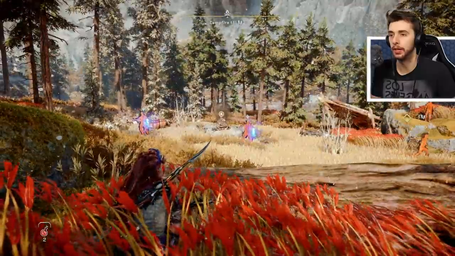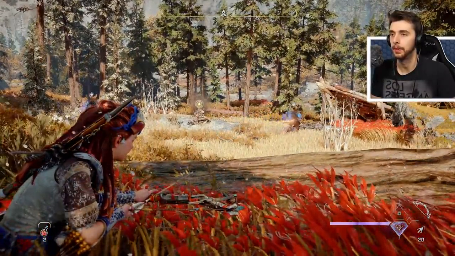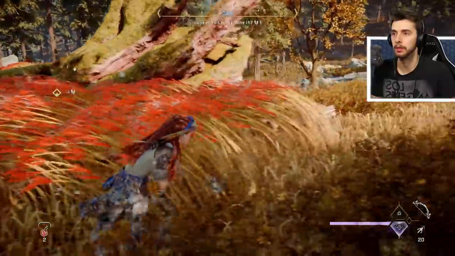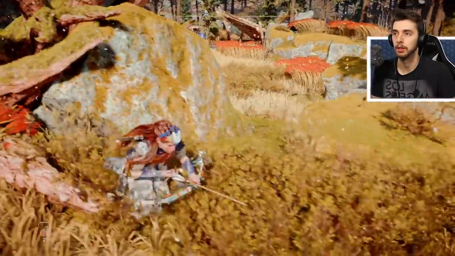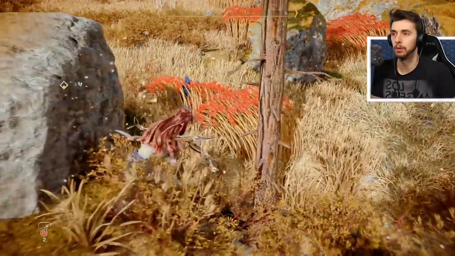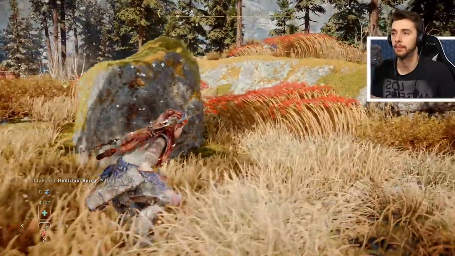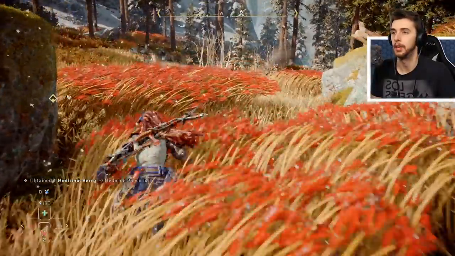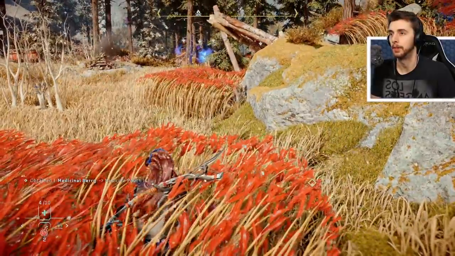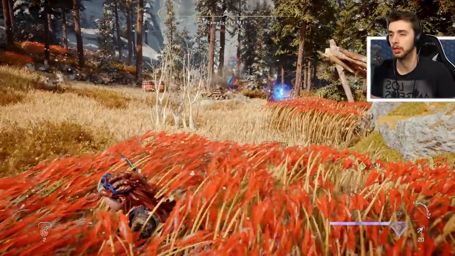I think that's the big guy. Yeah, that's definitely the big guy. It's actually better if we go around this way, I think. Ooh, don't see me! Don't see me! Thank you! Now we can get closer. Right, that's the big guy. He's got a shield. Oh yes, he's got a power shield.